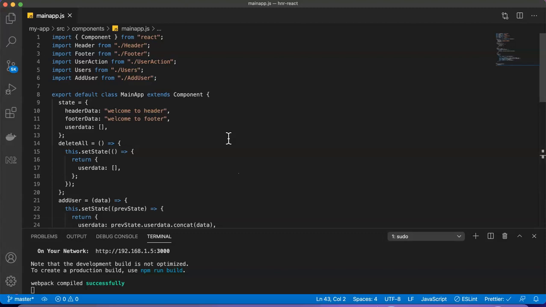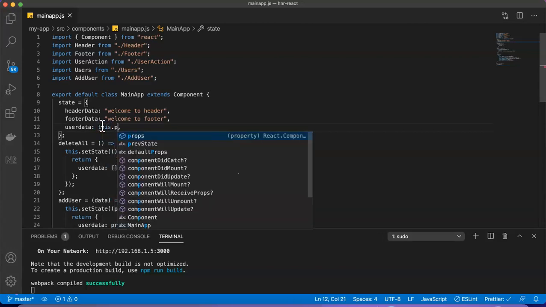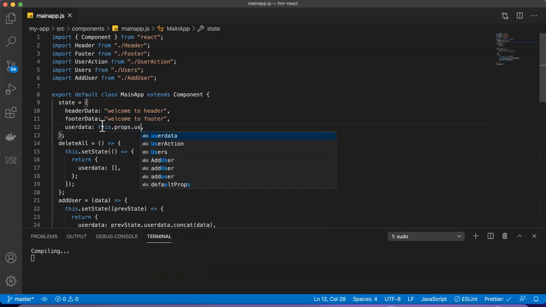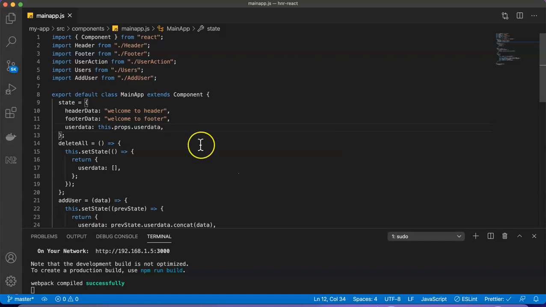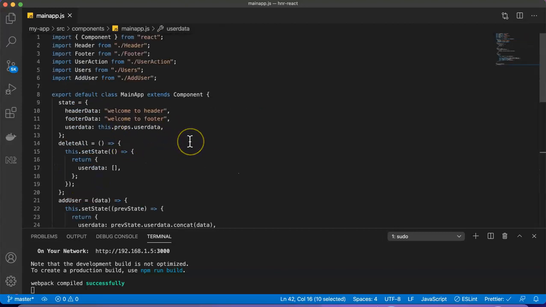It's quite simple. In case you would like to initialize a state, rather than giving this, we can say this dot props dot user data. Let me check. It is user data, small d. So we are saying this dot props dot user data. So this user data doesn't know what this props is going to offer to it. This is quite simple, and I may not require this.